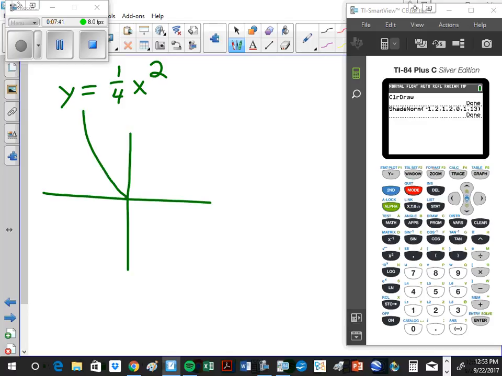So if this were my original parabola, this point is going to be cut into a fourth. Right? This point gets dragged down to there. And this point gets dragged down to there. And this point gets dragged down to here. And we end up with something that looks wider, but wider is incorrect. Wider does not describe the movement that I created. I made it shorter. I smashed it down using the y values. Does everybody get that? Okay.